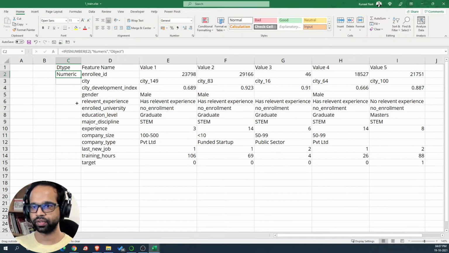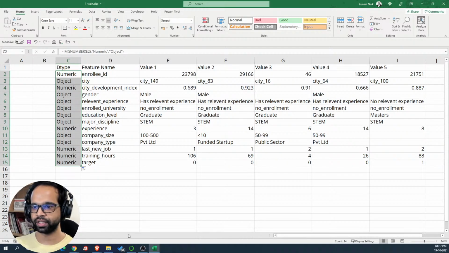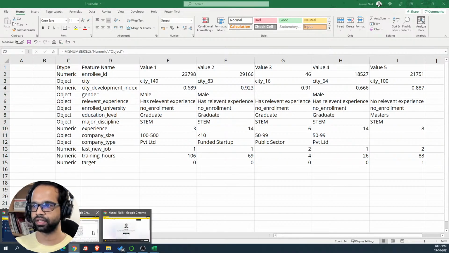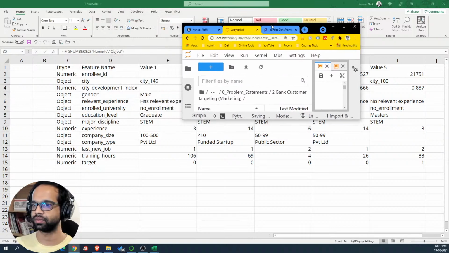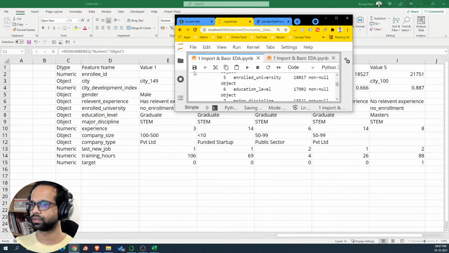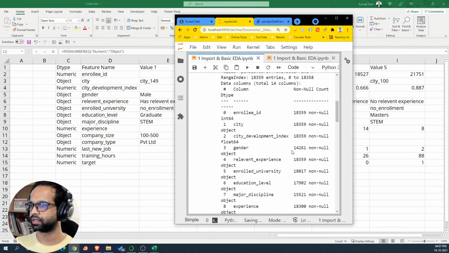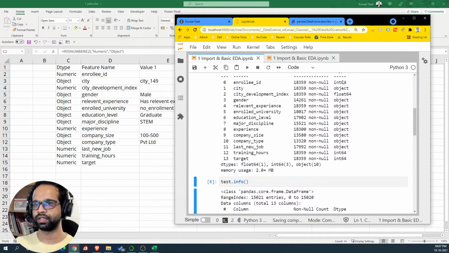Okay, so if I do this, I'm now getting a replica of what is present within this, right? So let's just close this a little bit, expand this. Yeah, so you see, we are getting this numeric, object, numeric, and then again, most of them are object.